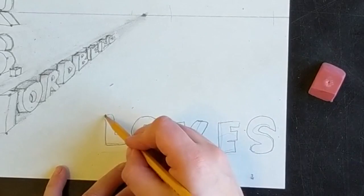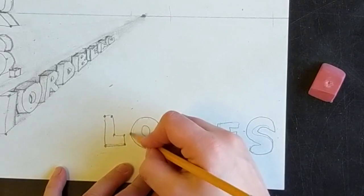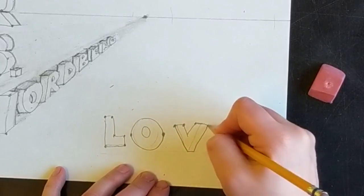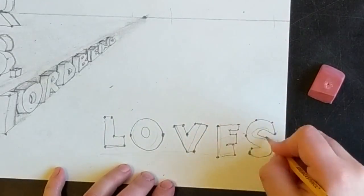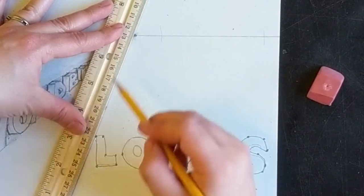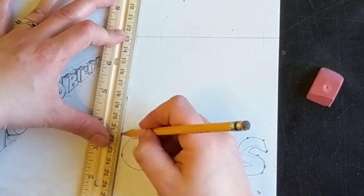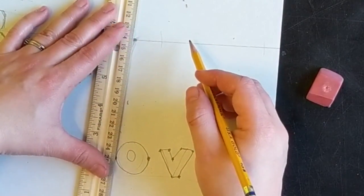Just like we did vertically, we need to find all our potential points — all our possible points. Remember, on rounded objects like an O, R, A, or S, we're looking for the very outside edges that we can find. Straight letters are easy because they give us the points. Don't forget about the tricky ones. Just like vertical practice, touch the vanishing point on your horizon line, touch the points on your letter, and head back in space. You can kind of cheat them — you don't have to go all the way back if you feel confident.